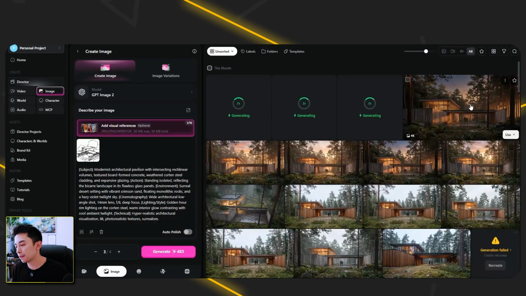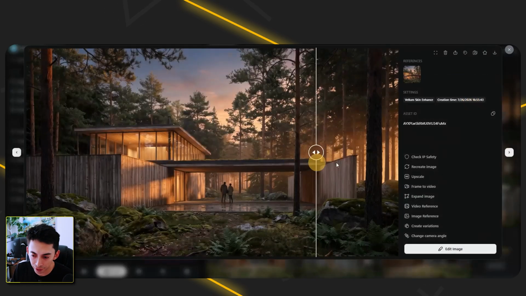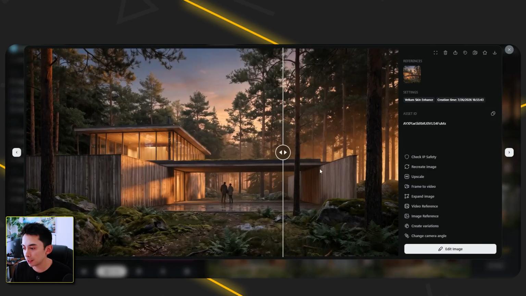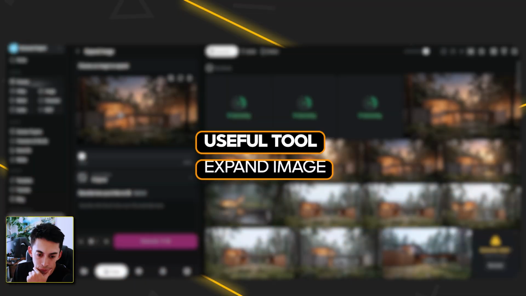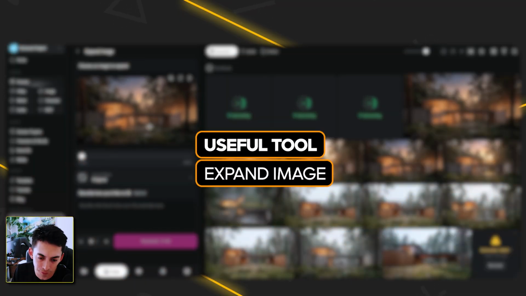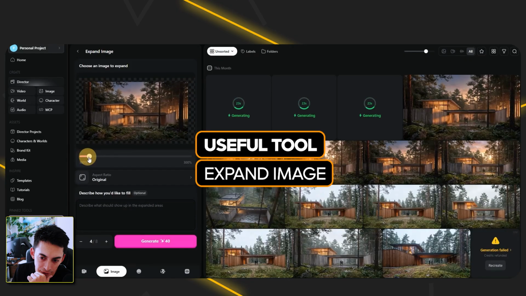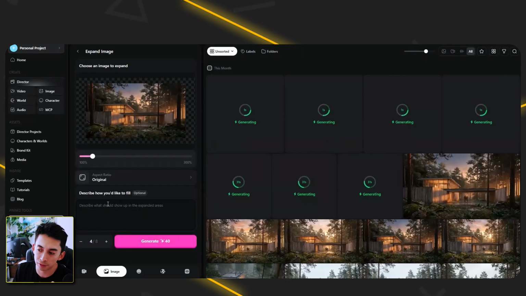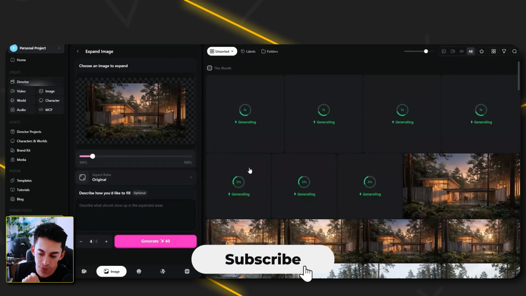Okay, so let's say you see how now it has that 4K image. That's great. You see how much more resolution it has now. That's cool. Something else you can do is expand the image, right? So you think, okay, that's great, but I would like to get a little bit more of the environment. You can expand it a little bit, and then you can generate. You can even put a description if you want to change something. I should have only done 2 of them, but that's okay. Yep, so you can do that.